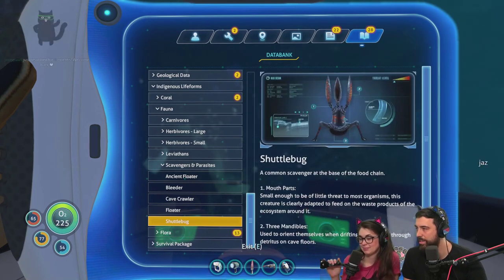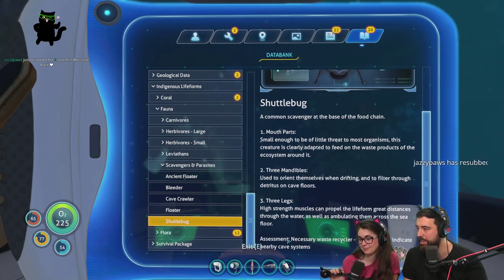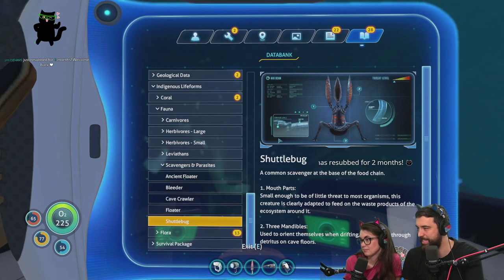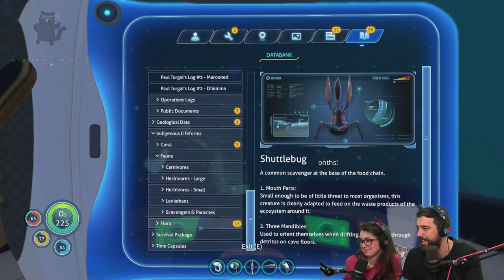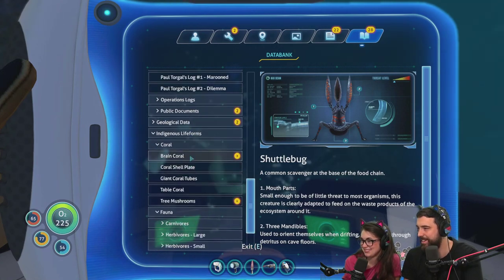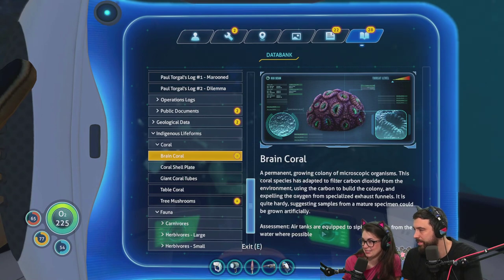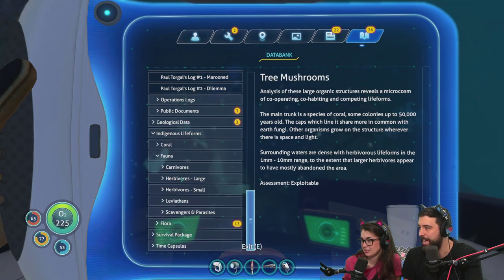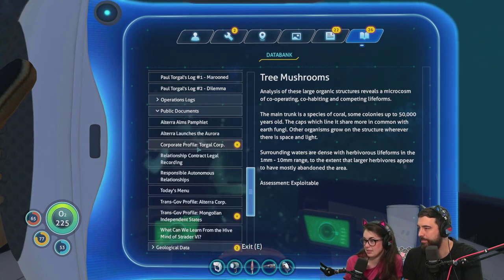Oh, wow. That may indicate a cave system nearby. Ooh. I've never seen that. How did I scan it? I don't know. Coral. Air tanks are equipped to siphon oxygen from the water when possible. So I could have read that instead of getting it from a comment. Yeah. Okay, now where would it be? Public documents? That's it. Coral.